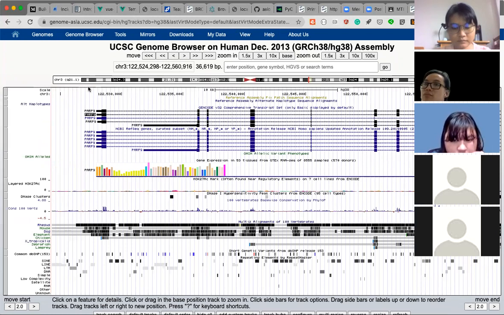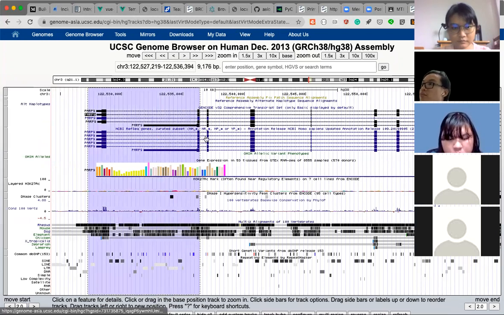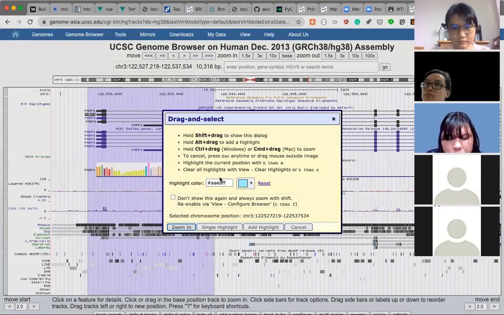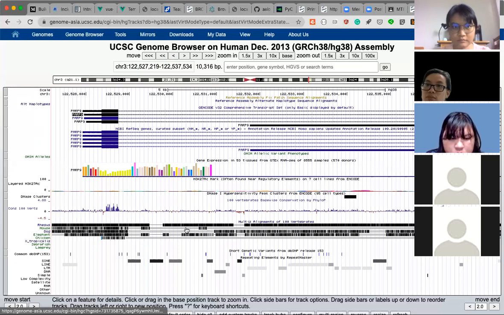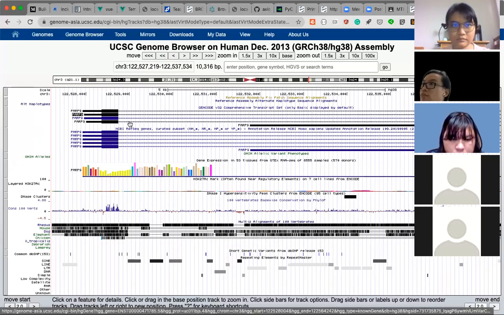I'm going to show you this one. You can drag and select the part that you want. This is pretty easy to learn how to use. It's quite user friendly, and you can see the thick line here represents the exon, and the thin black line and blue line here represent the untranslated region.